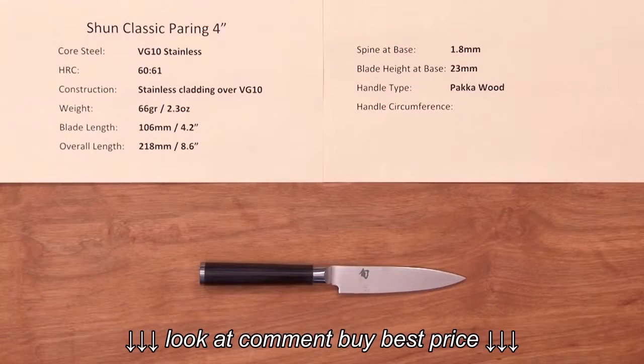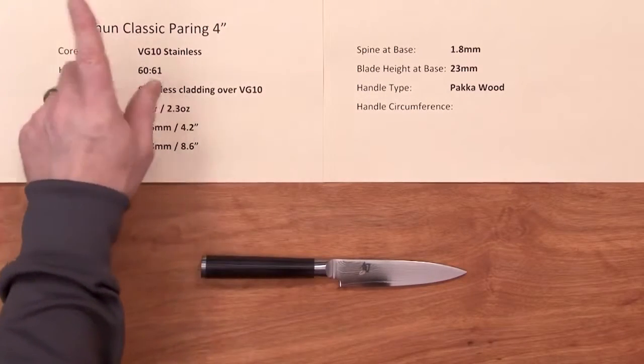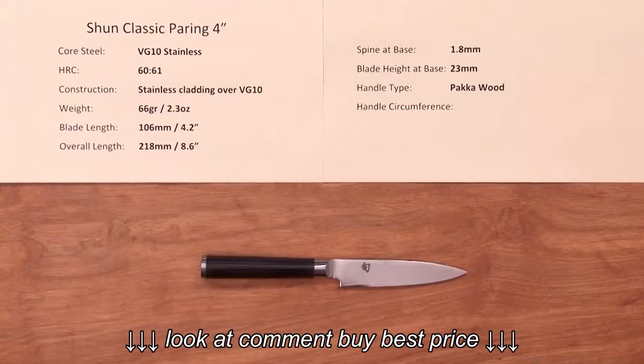So there you have a nicely executed, really comfortable paring knife, the Shun Classic 4-inch paring knife.